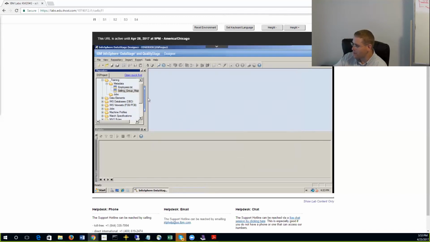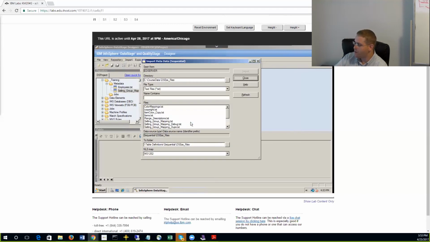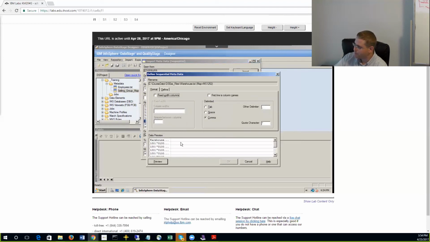Also, one other quick note, and then I'll get out of your way for good here. Let me do one more import. Table definition, sequential file. I'm going to grab that warehouse file they showed in the lecture notes. Import. Notice this one. They did this on purpose to keep us on our toes. They did not just make it easy with every file using comma and double quotes. As we import metadata throughout the course, sometimes we're going to have to use double quotes, single quote, pipestem.